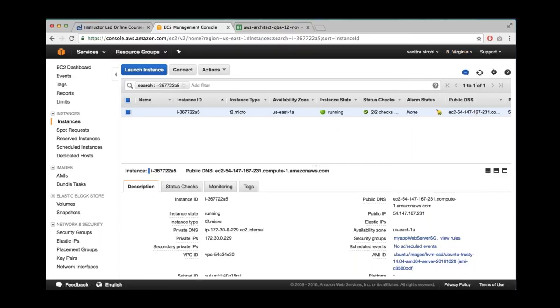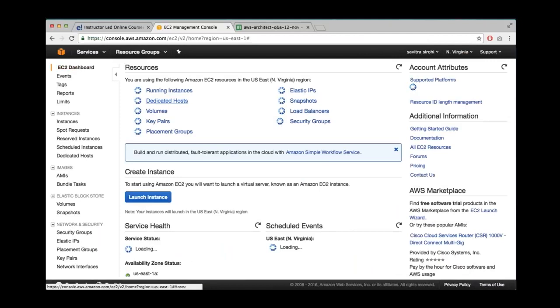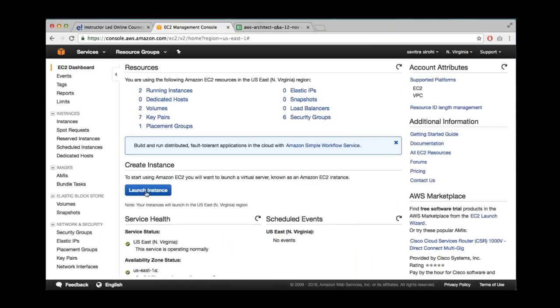And then to launch an EC2 instance, you use the launch instance button. The first thing you do is select an AMI. The AMI specifies what OS you're using, what software maybe you're using on top of the OS. Then you specify the instance type, nano, micro, large, whatever. Then you specify the security group. Be very careful with the security group, especially sensitive ports like port 22. And then we also specify the key pair that we'll be using to connect to the server.